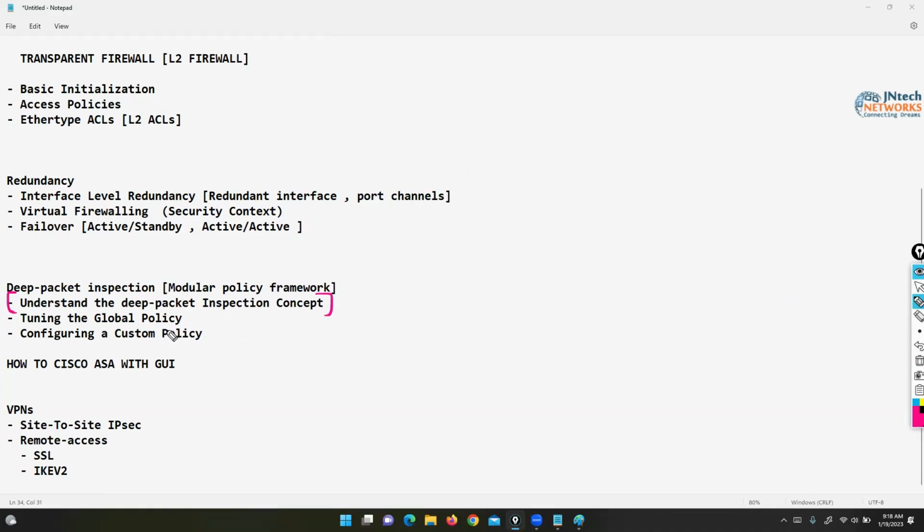And now we can discuss the global policy. Here we have a default global policy for deep packet inspection. But in case you want to configure your own custom policy for deep packet inspection, yes, we can focus here on configuring a custom policy.